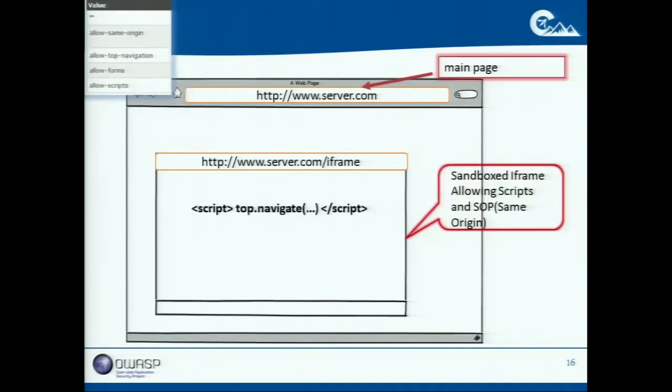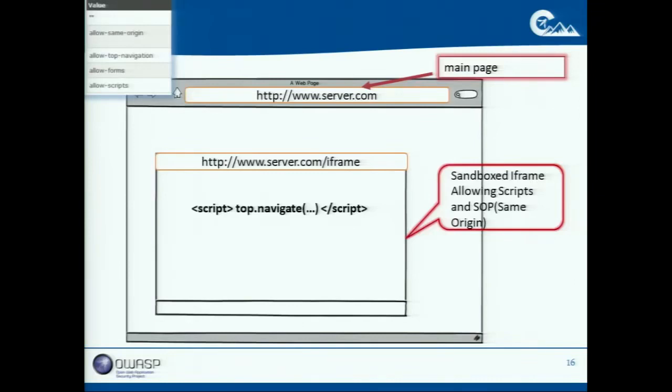So if we go to the next step and we see what's happened with top navigation, we have a sandbox iframe. We have same origin policy. We have allowing scripts. Will the top navigation succeed now to take our iframe to hacker.com, or will it fail? What do you say?